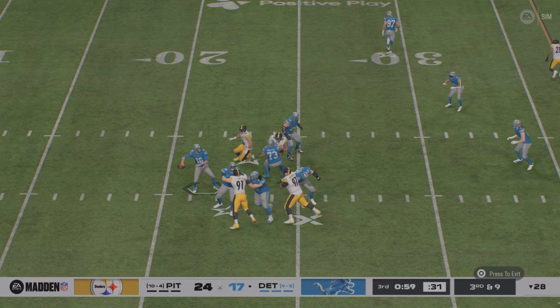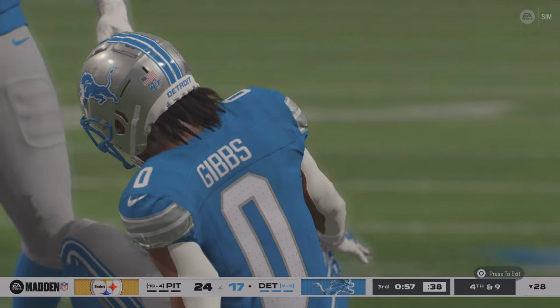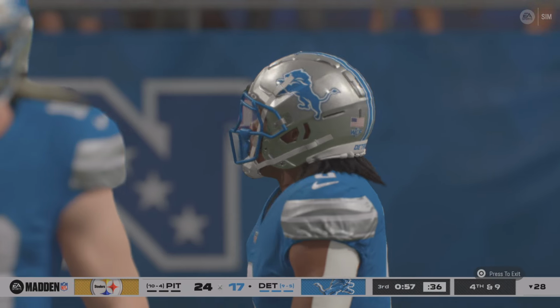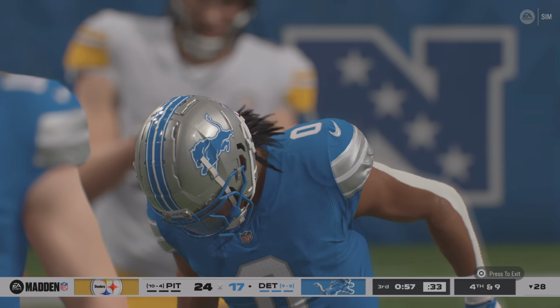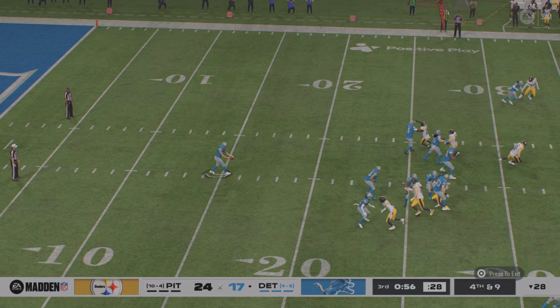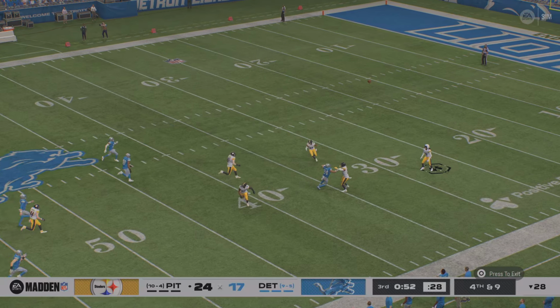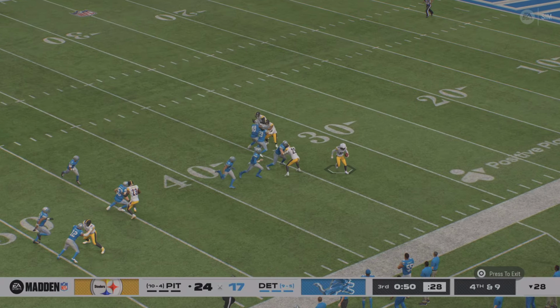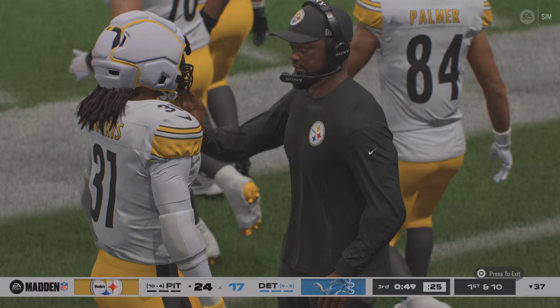Goff on 3rd. That one is incomplete. Couldn't hang on through the contact. It arrived as the ball did to break things up. And now they're staring at 4th and long. The Lions readying for the punt. Jack Fox will kick it away. Fields this clean at the 30. And before that return amounts to much, they bring him down.